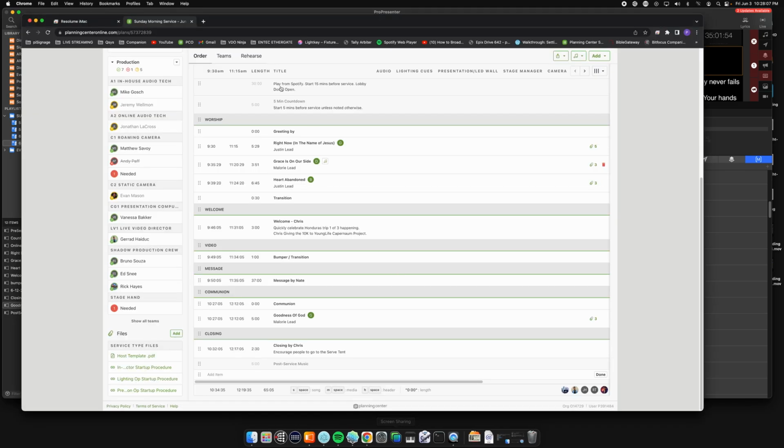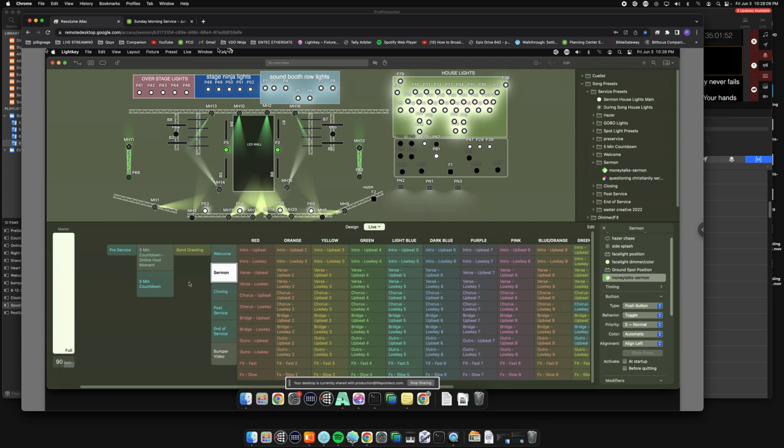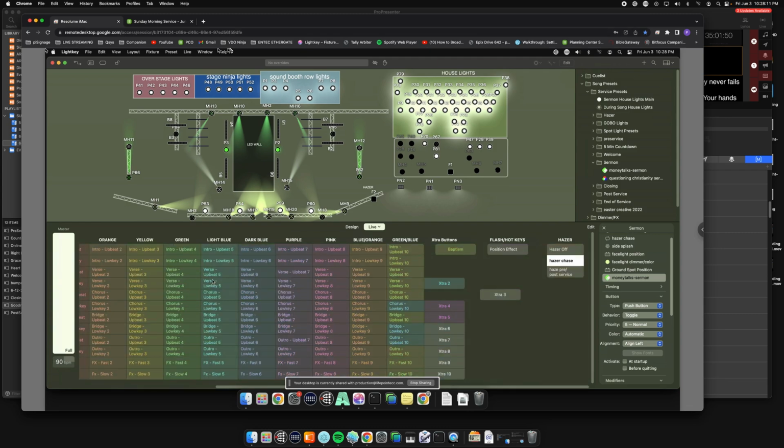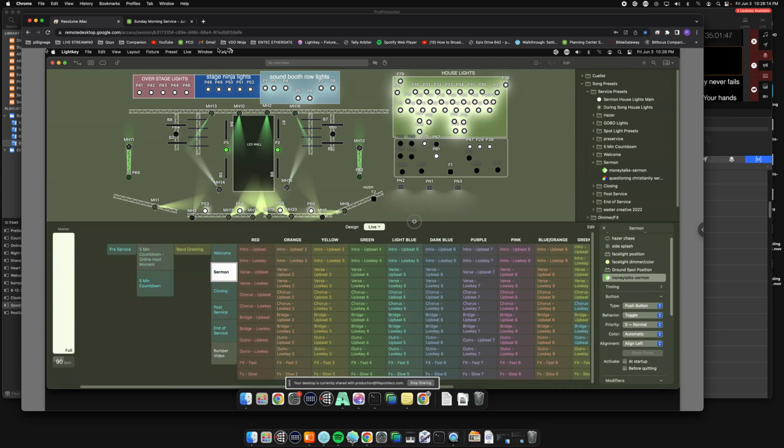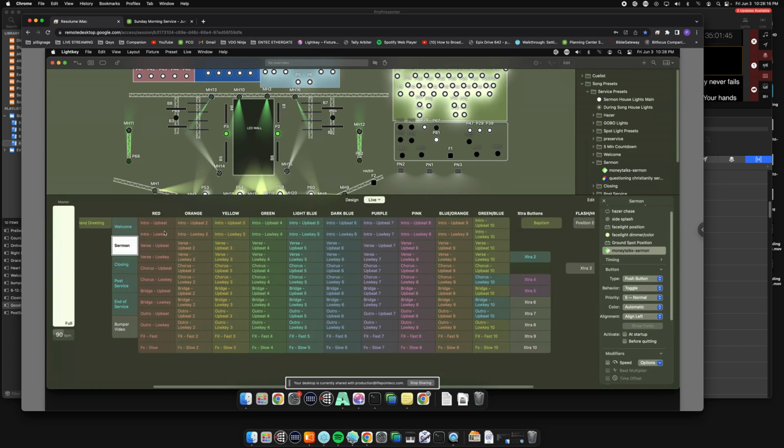So again, let's just go into our Resolume computer. And you'll see that real quick, just as a refresher, it's kind of a big grid. So macros in ProPresenter will line up with colors and kind of the types. It doesn't have to match up. Like an intro might not always be an intro. I just have 10 different effects that I've kind of programmed here. And then they come in different colors, right? And anything that's touching on this grid, only one can be active at a time, as you see what's happening there. Keep that in mind, because that's what we're triggering with the macro for lights.